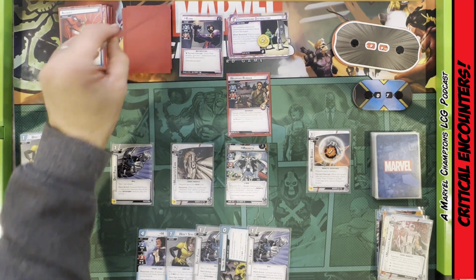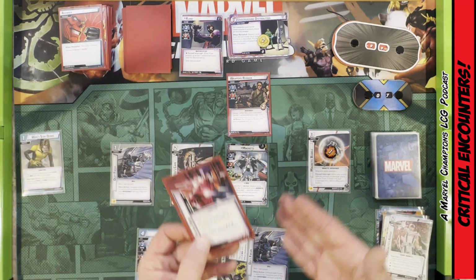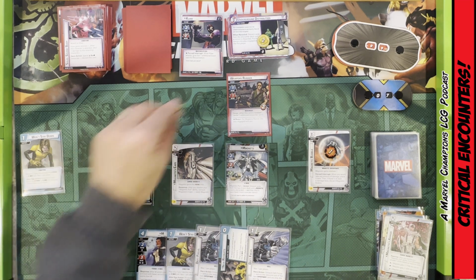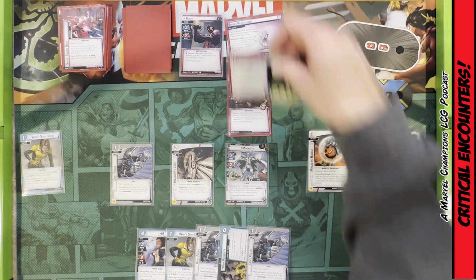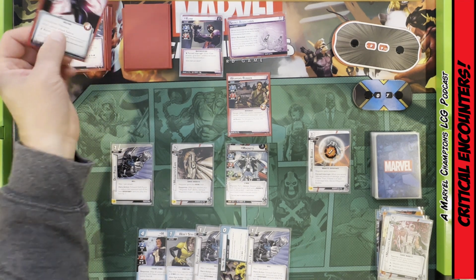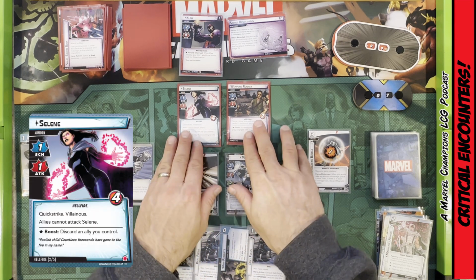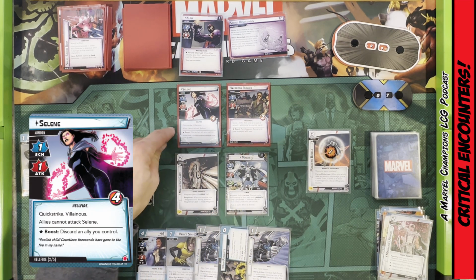It's going to scheme for 2. 3, 4, 5. Of course. I have the bubble out. It doesn't do any damage, but when he schemes, he's putting 5 out. Underground distribution is going to advance. Discard cards from the encounter deck until a minion is discarded. Put it into play. Celine. She's put into play. She is quick strike, villainous, and allies can't attack her. So quick strike still triggers.